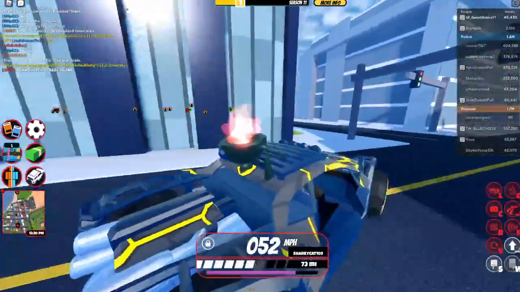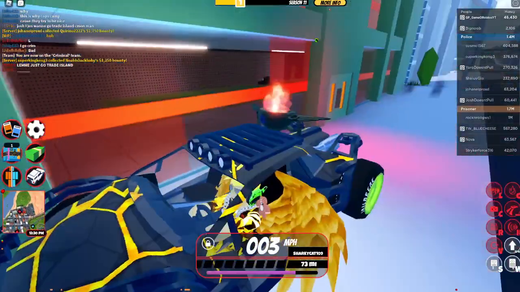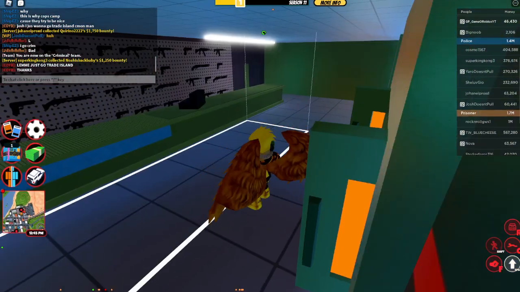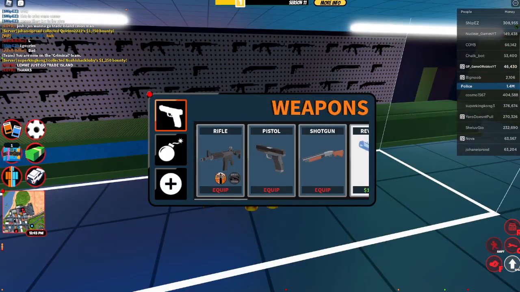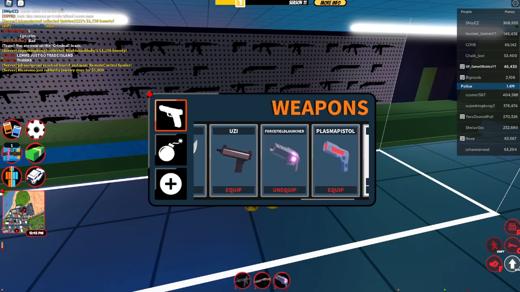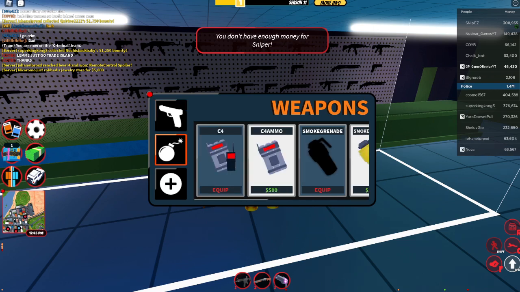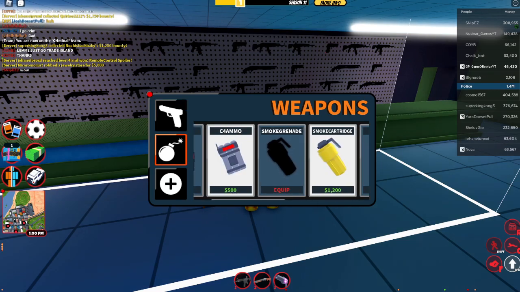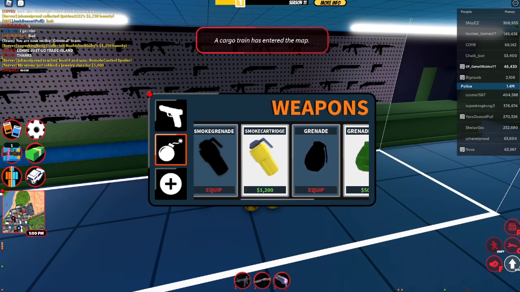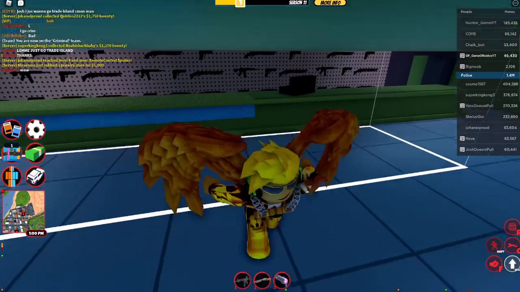Oh. Here we are, the gun shop. You see, not a lot of people actually go to this gun shop, but it's pretty much the best gun shop you want to go to. And at 46,000. Great. Let's get the fourth one. I want the sniper, dude. I just can't get it. You can also get C4s, but I don't know if these rocket launchers are worth it, though. But okay, let's get out of here.